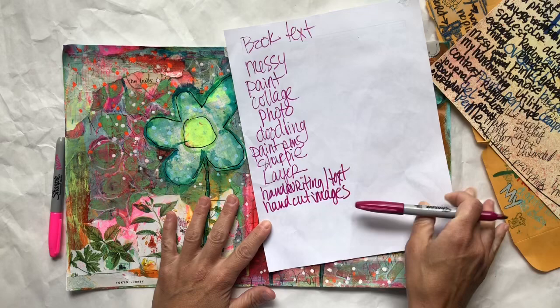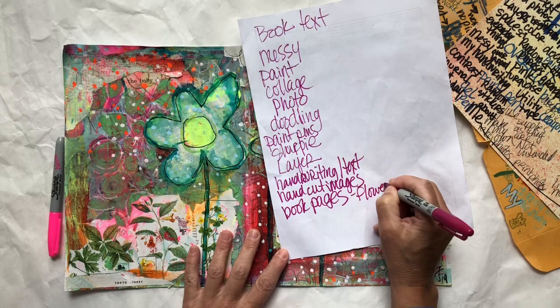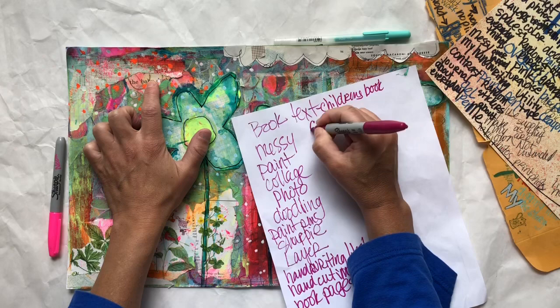Book pages. And so this was like flowers. And then this was a children's book. Oh, I also had a cookbook up there too. Oh, I did stencil.